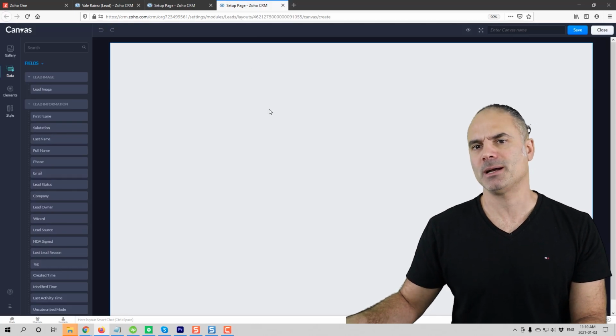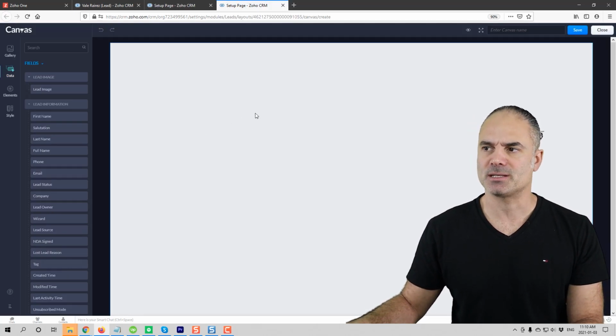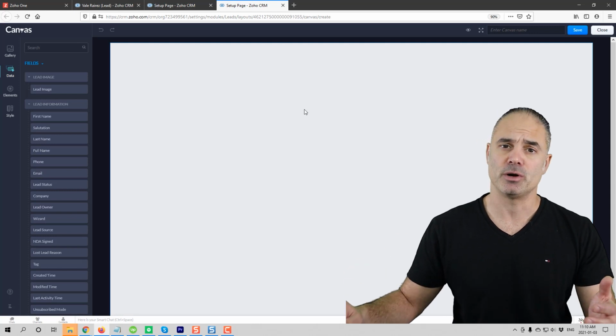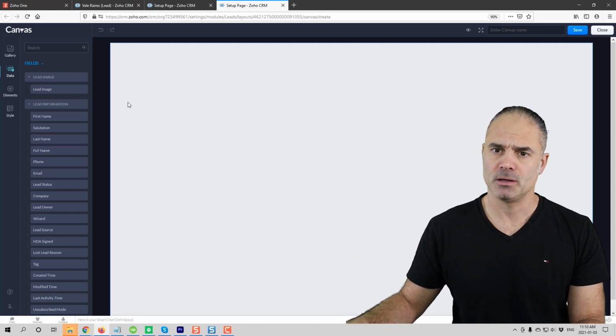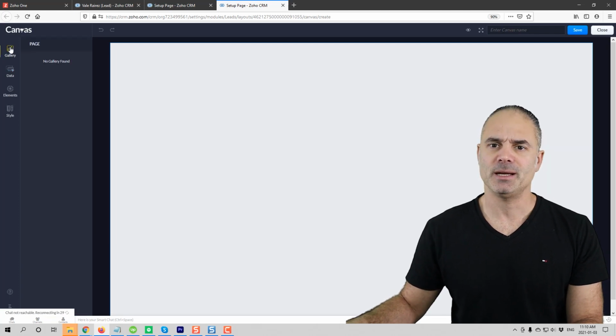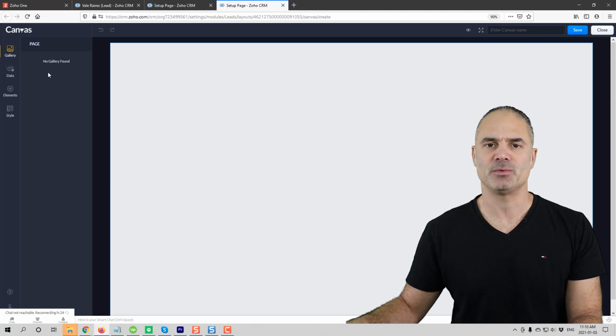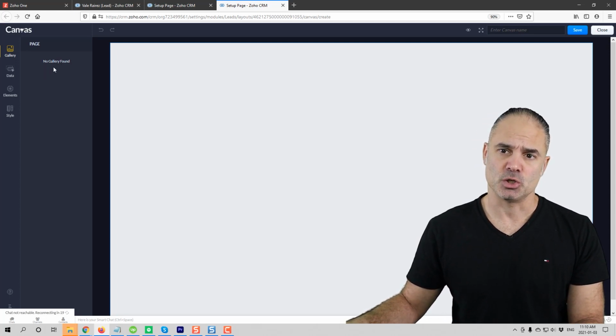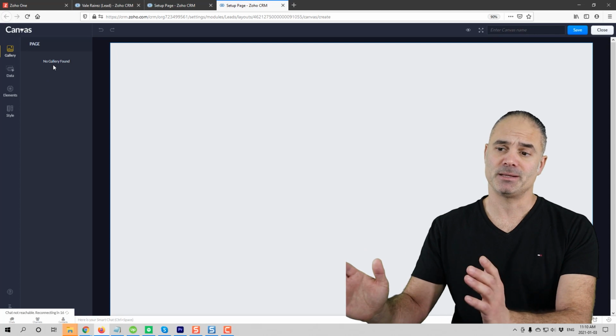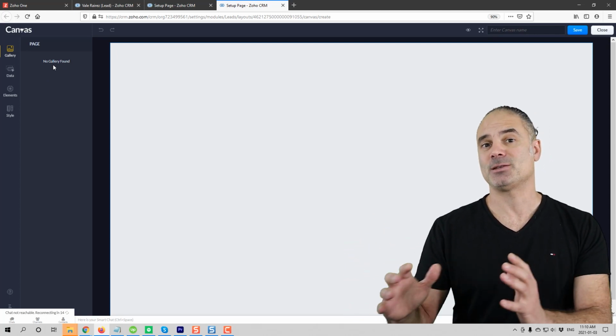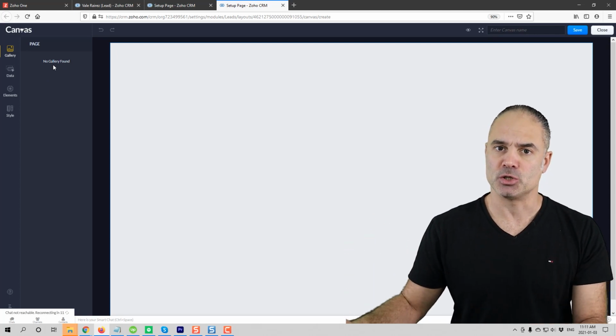Now, when I'm going back to my canvas, you can see on the right side that you have the canvas area where you are going to create your great design. On the left side, you will have the different fields, and on the far left, you will see gallery, data, elements, and styles. In the gallery, I don't really know what will be there. I asked Zoho, I did not get a response yet, but my assumption is that they are going to put some templates here. You will click on a template, and it will preload a set of designs to the page, so you can just customize it.